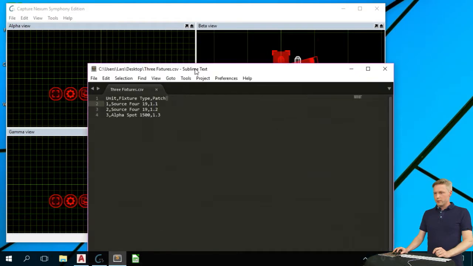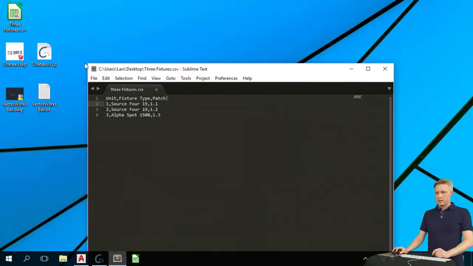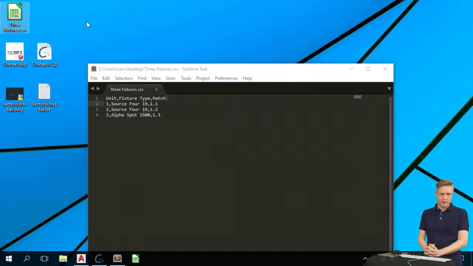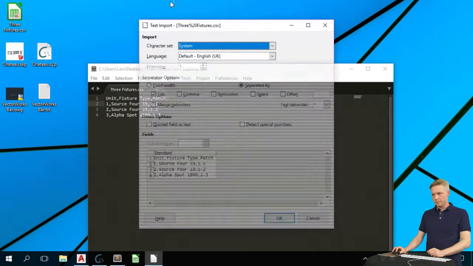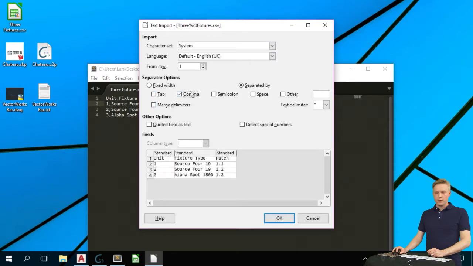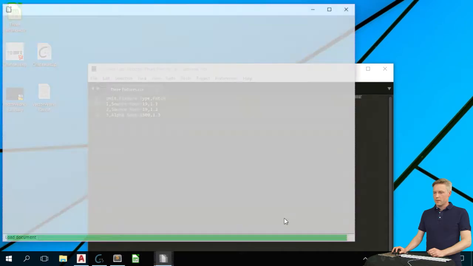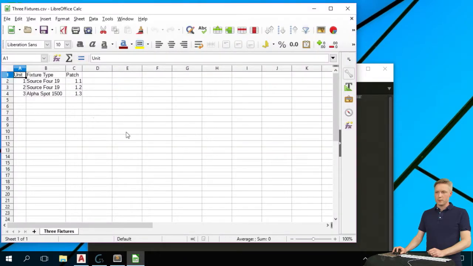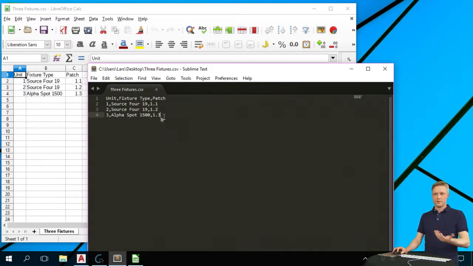So at this point, it's also worth noting that CSV files are also easily edited in spreadsheet software, such as Excel, Numbers, or as the one I use is called LibreOffice, which is a free option. I need to give it a bit of help here and say we're using commas. And as I do that, we get the familiar spreadsheet view of the data. So for most people, it will be preferable to create any CSV file in a software like this, but I wanted to show you that this is in fact just a text file and it could be edited as a text file as well.